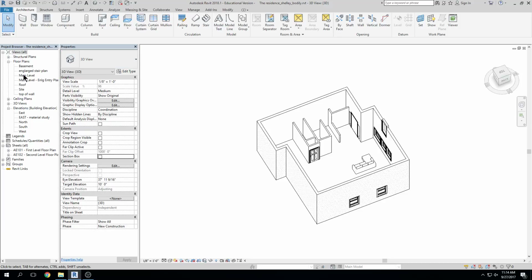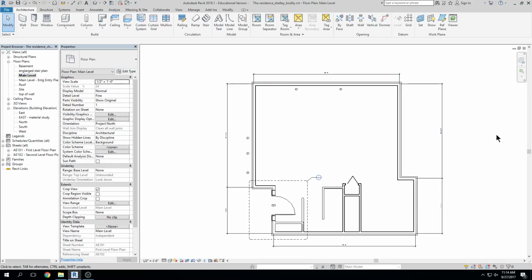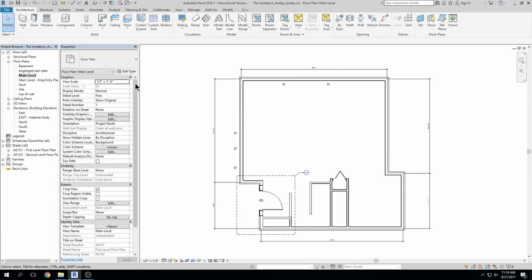So when I look at my main level view of the floor plan, here it is, right? I want to remind you that we can duplicate these views. So I've got my main level view. If I wanted to create a main level view that maybe just showed something like this closet, or maybe had a different hatch on the floor or something, I could copy this view.